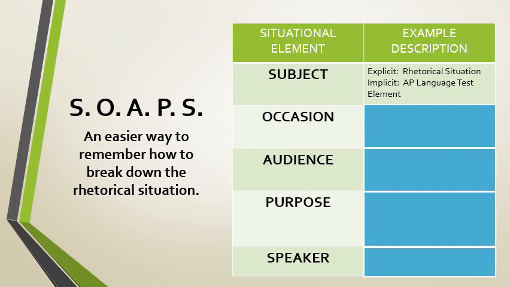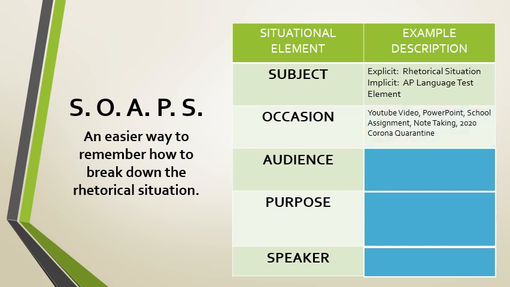If I were to do the same for the occasion, then I could say, well, the occasion is, this is a YouTube video of a PowerPoint. It's a school assignment. The occasion is you're trying to figure out note taking. It's taking place during the 2020 coronavirus quarantine, although you may be watching it sometime in the future as well. That's the occasion right now. How are people feeling about this? Well, right now people are immediately using it as just a form of review that they may need. But you in the future may also be using it as a study guide without that context of the coronavirus.